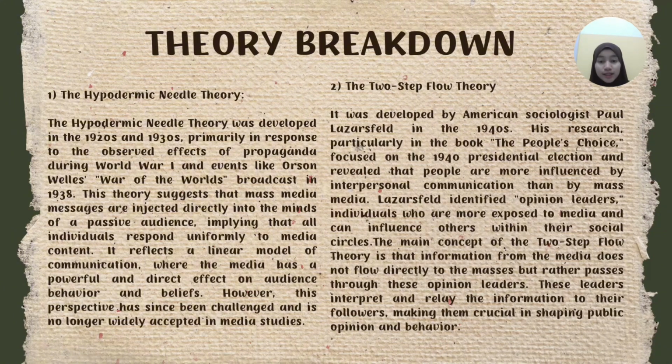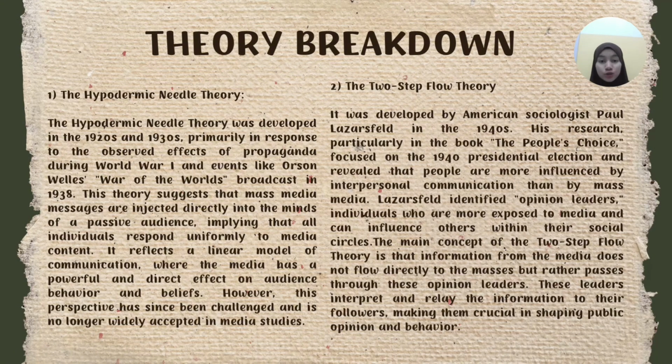This theory suggests that mass media's messages are injected directly into the minds of a passive audience, implying that all individuals respond uniformly to media content. It reflects a linear model of communication where the media has a powerful and direct effect on audience behavior and beliefs. However, this perspective has since been challenged and is no longer widely accepted in media studies.